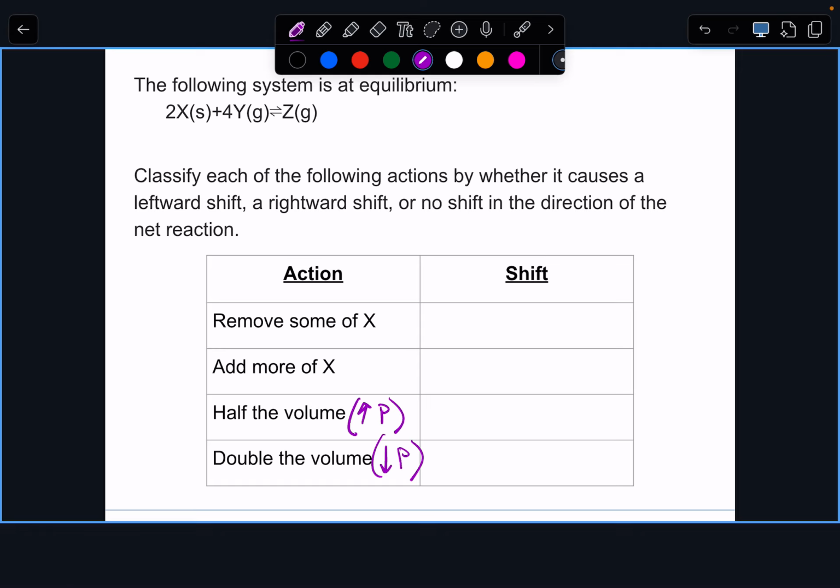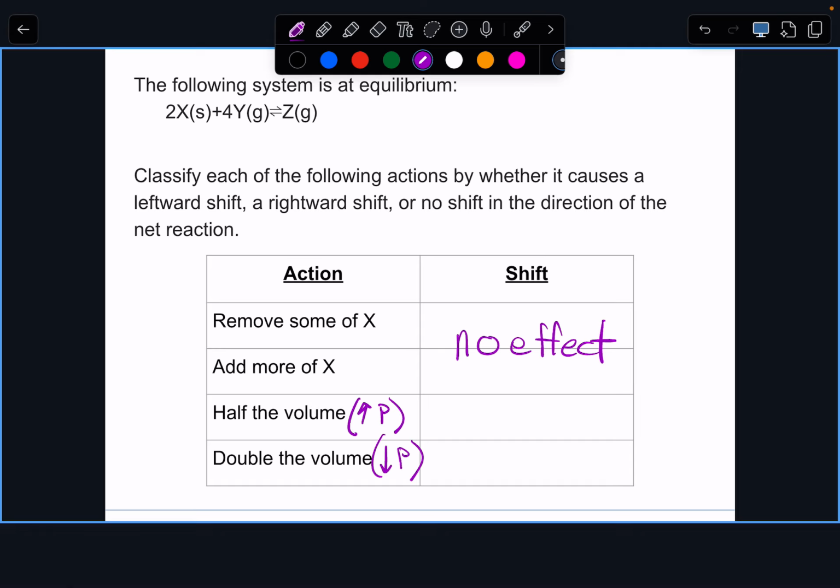Okay, the first two, it's a little bit of a trick question. It's a solid. There's no effect here. It's okay. Now you won't make that mistake again. So changing the amount of solid, unless you get it to the point where you're taking away so much that it's not saturated in that solid anymore, but we're not talking about that. We're just saying remove a little bit. It still doesn't have an effect because solids and liquids do not have an effect on that ratio.